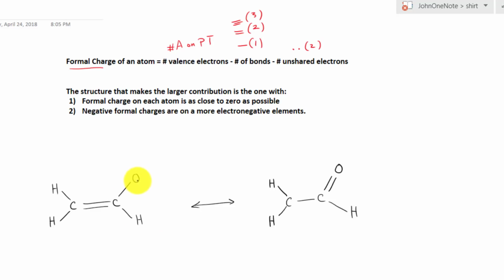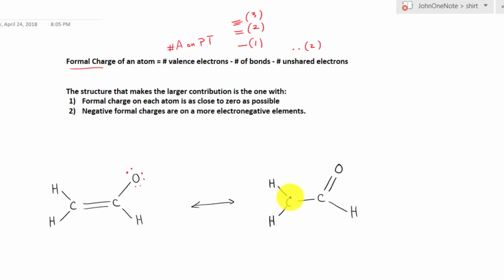But let's look at this oxygen. It has that single bond, so it must need a total of 6 more. So there you go. They did not draw those electrons in for you, so it's going to be tricky, okay? And the same thing over here. That's hydrogen, that hydrogen. They are all stable because they only need 2 electrons each.